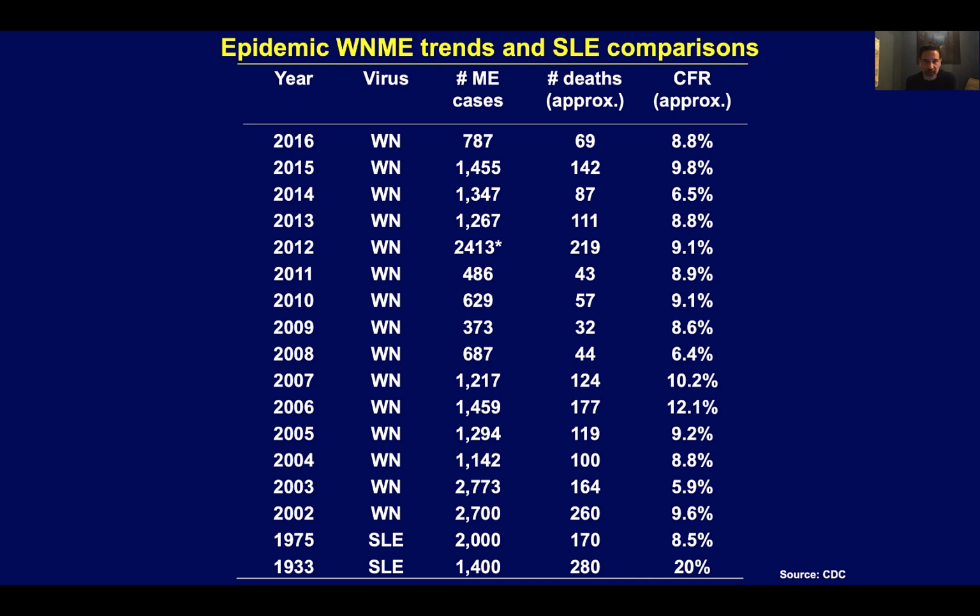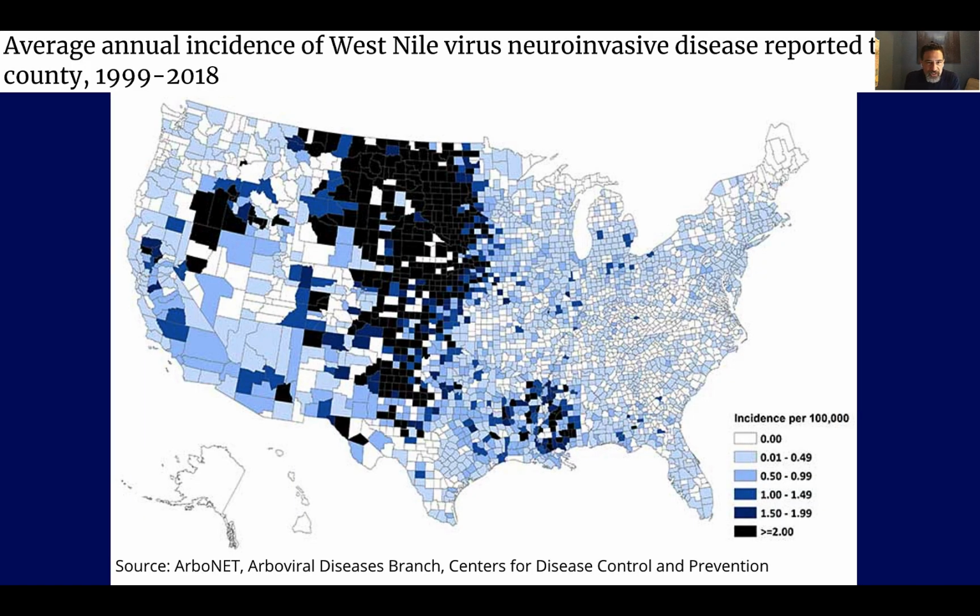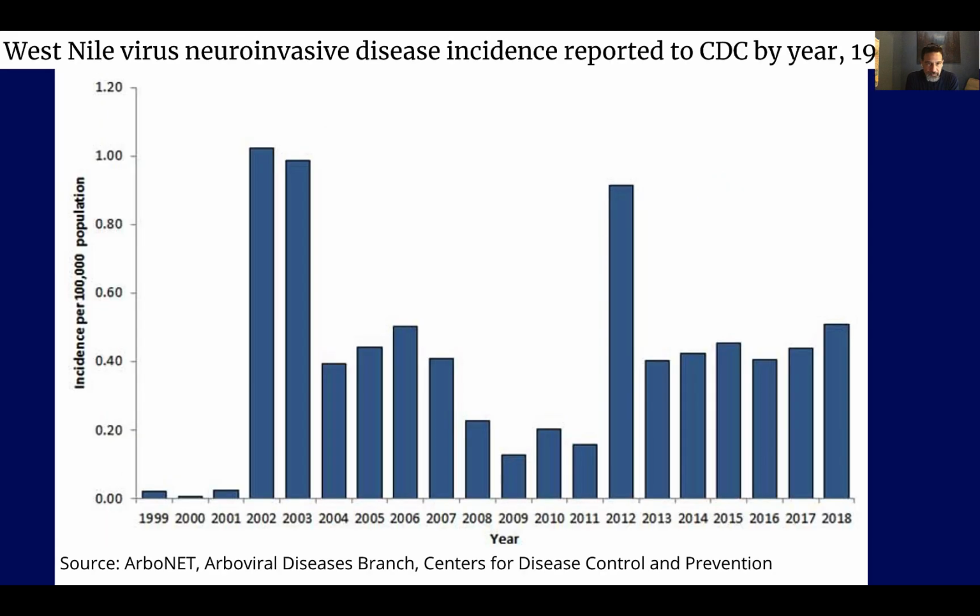This is the average annual incidence of West Nile neuroinvasive disease over a period of about 20 years since the emergence in 1999, and you can see that there tends to be higher incidence and transmission in certain areas of the country, in the South and in the Midwest regions of the U.S. This is graphically showing the trend since 1999 in the number of cases, the incidence rate per 100,000 population. So some years are more intense than others. But in every year, there have been a substantial number of cases, certainly many more than what we saw in 1999.